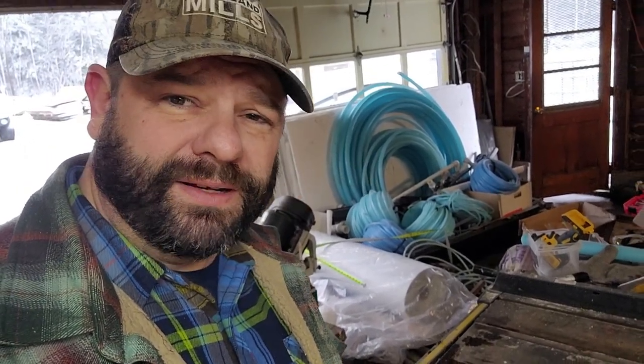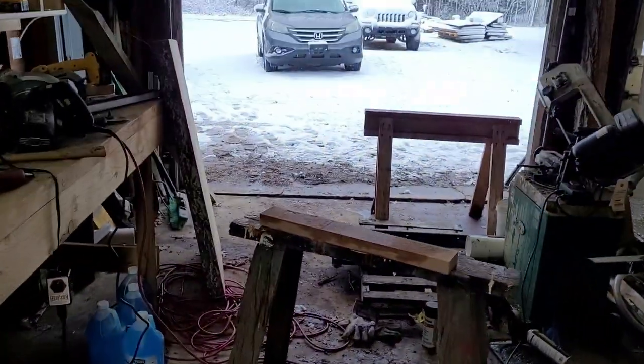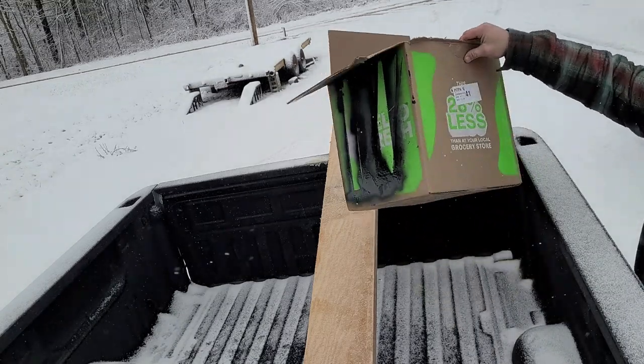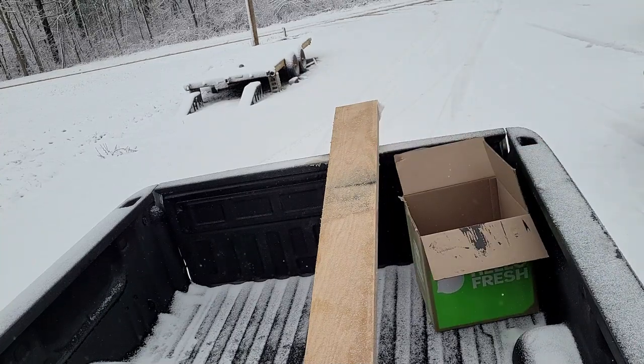Let me load this up and then we'll cut the angle iron on the bandsaw here. Something tells me I'm going to have some trimming to do. Fresh, baby.